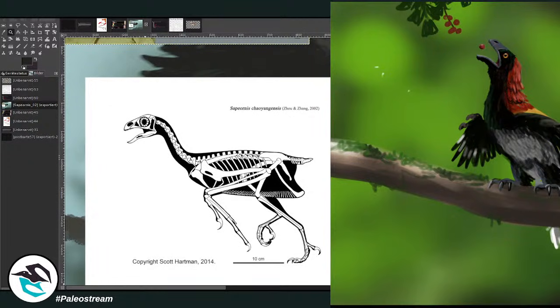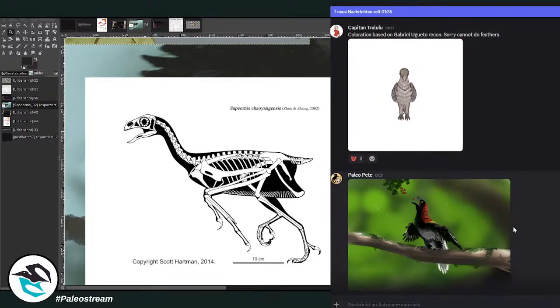Next, we have Paley Pete, with this very cute little creature. Look at him going after these berries. Wrap these berries into the belly. Nice coloration. Yeah, I have to say the wings are a little bit small. That's one of the cool things about Sapeornis. The wings are really big for such an early bird. Unless, of course, this is a juvenile and the wings are just coming in, which could also be the case. But then again, you give us these quite vibrant colors, which makes me think it's a mature animal. But yeah, or maybe it's just molting. Who knows?